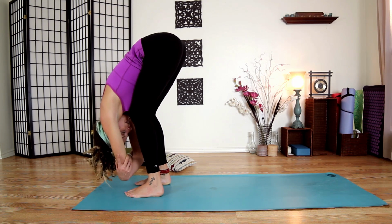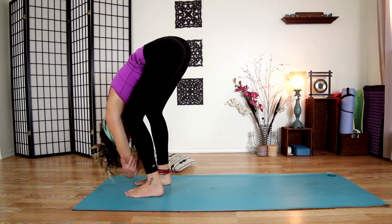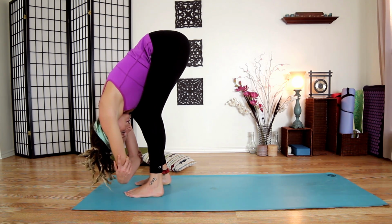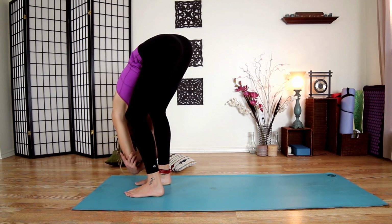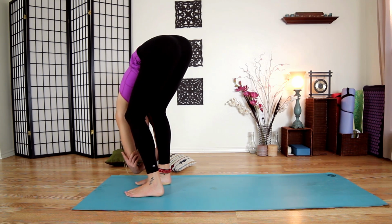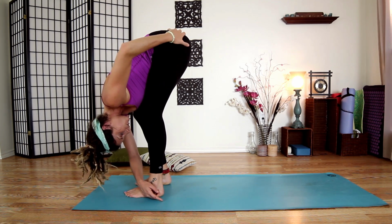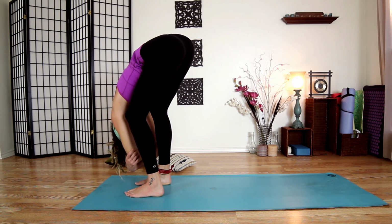You can bounce them both at the same time. You can bend one and then the other. It feels great in your hamstrings, low back. So try both variations. It feels really good too to kind of turn to the side of my straight leg. Really stretches out up in the hip.